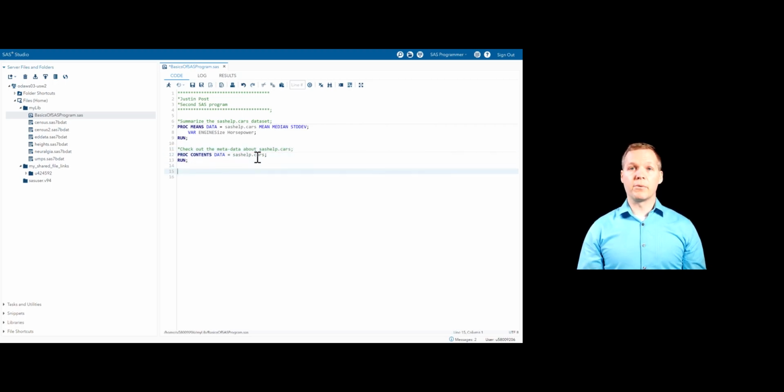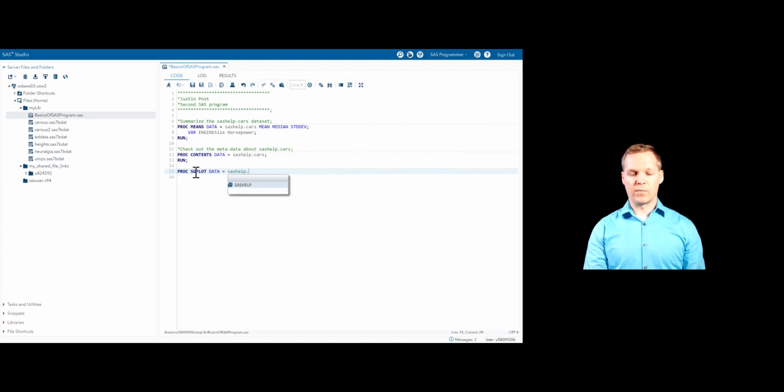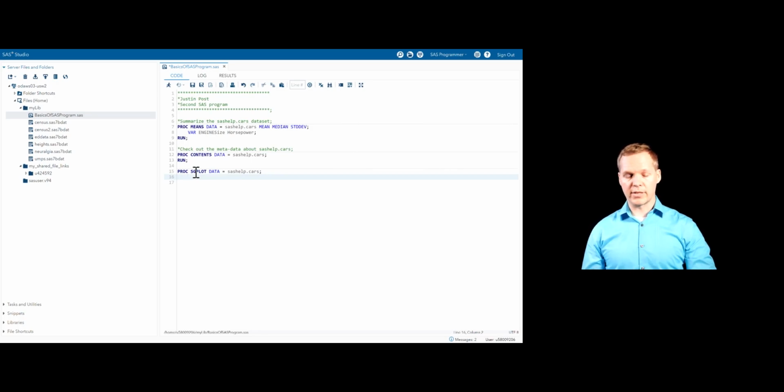The other thing that we wanted to do here was create a nice plot. And so we'll do something with the sashelp.cars dataset again. So I'll do proc sgplot. We'll learn more about this procedure later for creating lots of really nice plots. I'm going to tell it the dataset I want again. And now we need to give it a statement that's going to correspond to which type of plot we're going to use. Again, we're going to learn this later.